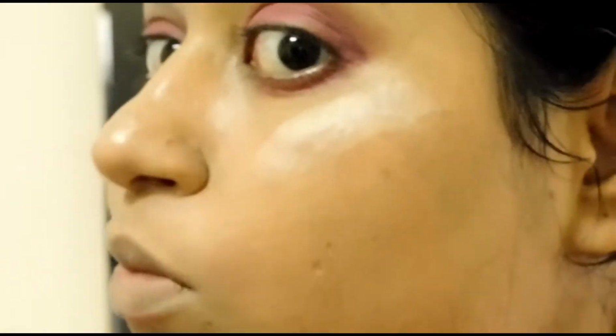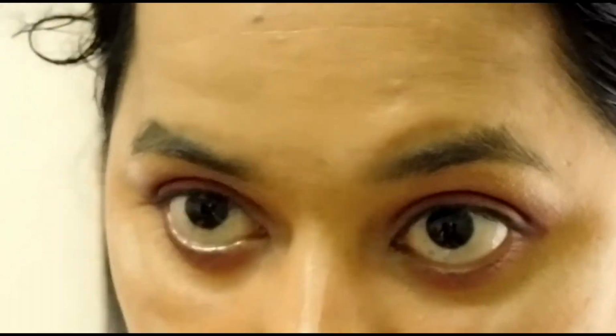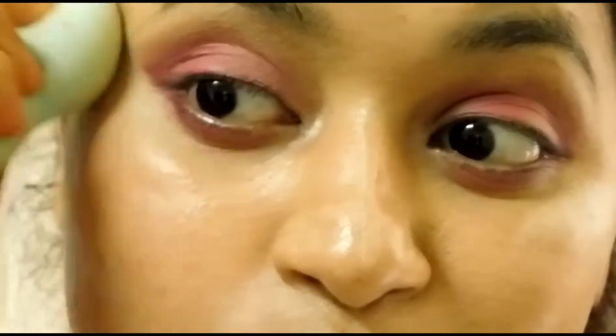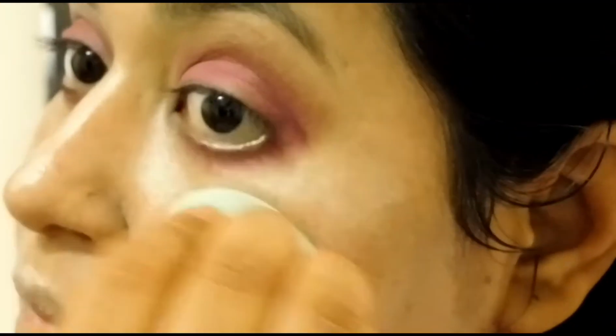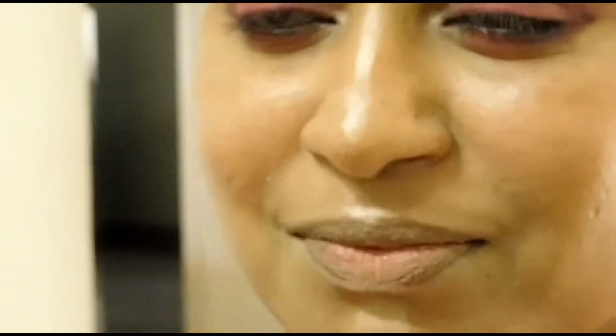Okay, I'm going to highlight it and blend it really nicely. You can blend it with a sponge, you can blend it with a brush, because this is a really creamy texture. It doesn't have any chunks in it. You feel really dewy. If you want a dewy look, this is a perfect dewy look. To create that dewy look, you don't want to put a lot of products in it. So this is the stick you can buy.